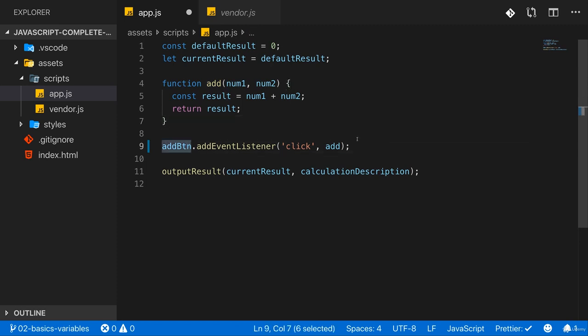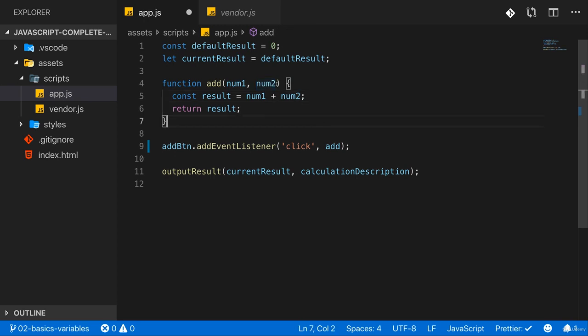The thing now just is, what about these arguments which we want to get there? We don't know what to add here. Well, in the end, what should be added here is the current result and then whatever the user entered. So we need two additional pieces of information. We need to find out what the user entered, and we need to get our current result.